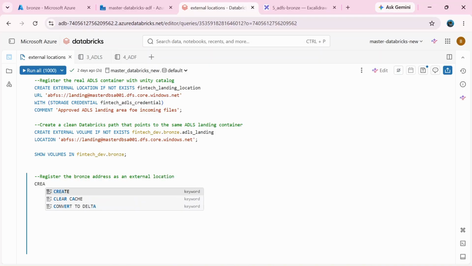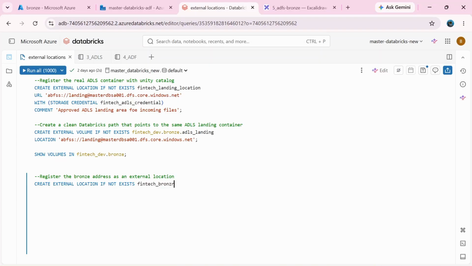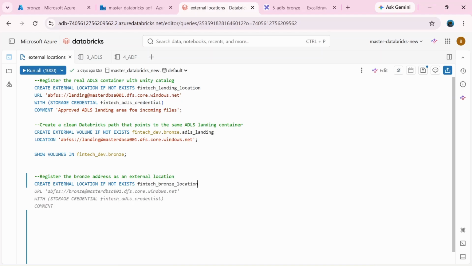We can define it: create external location if not exists fintech bronze location. This is how we are going to name the external location. Then we have to give the URL. We are getting suggestions, so we can just press tab and later modify the names.